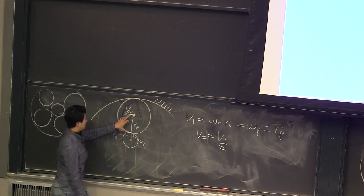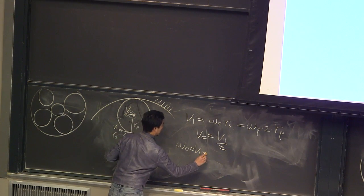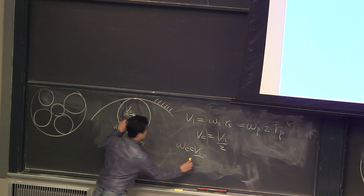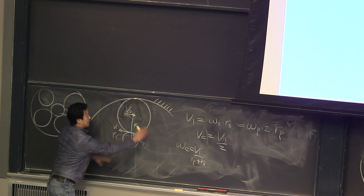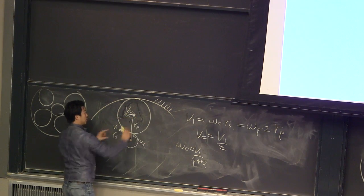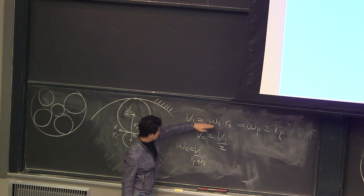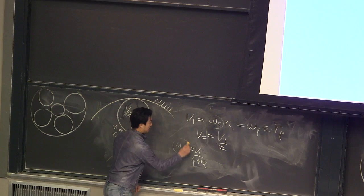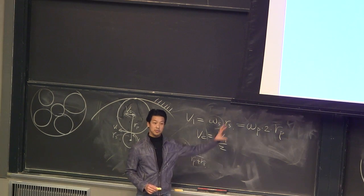Now I want to know the omega c, which is VC divided by RP plus RS. I'm talking about the angular velocity of the carrier, right? Because the carrier is the rigid body that actually delivers the power, which is rotating about this point. So now I want to know the relationship between omega s, which is the sun gear angular rotation speed, and the carrier angular speed, and I have all the relationships between them. From now on, it's just plug and chug.